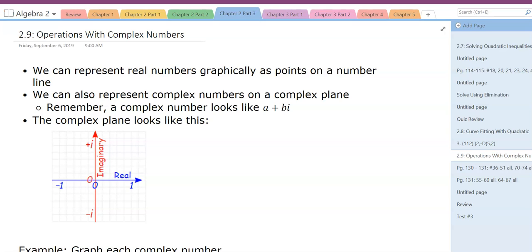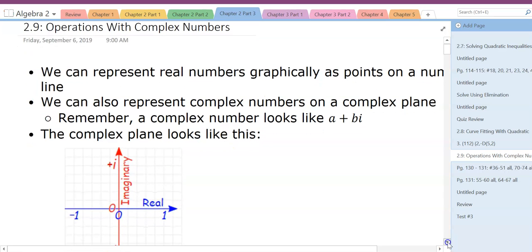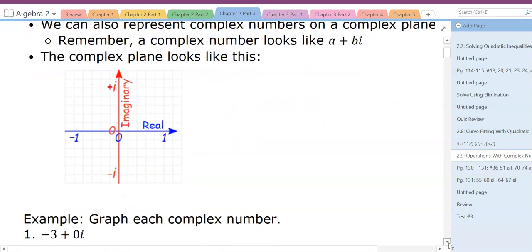So we've got something called the complex plane, and it looks like this, where you've got the same kind of x and y axis happening here. The x-axis is going to represent your real numbers, like 1, 2, 3, -1, -2, -3, those are your normal numbers. The y-axis though instead is going to be representing the imaginary numbers. So that's where your i's are going to be. So if you have a 2i or a -2i, or even just i and -i, those are going to be on the imaginary axis.